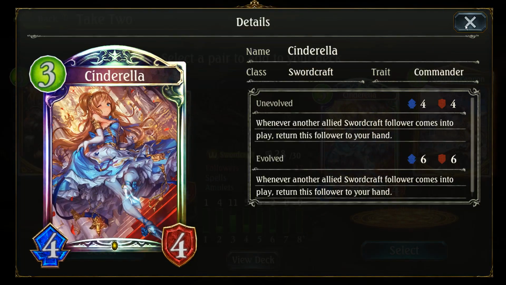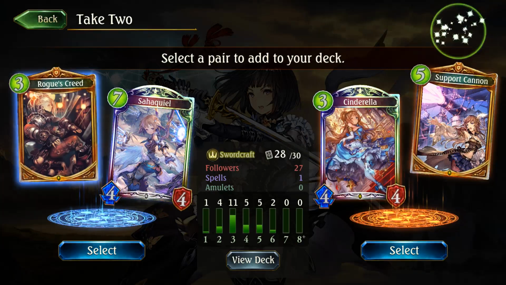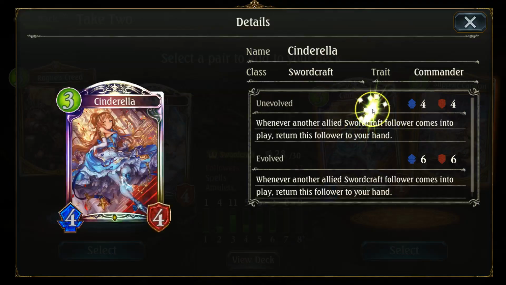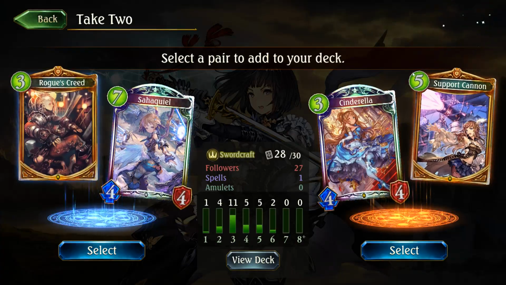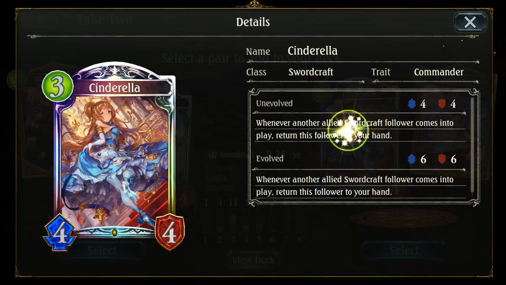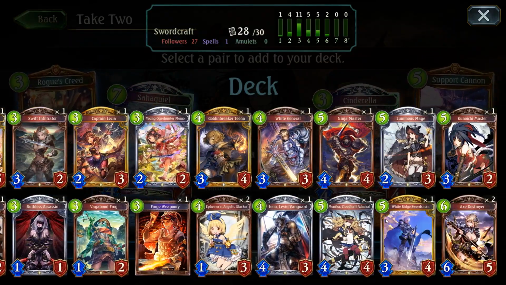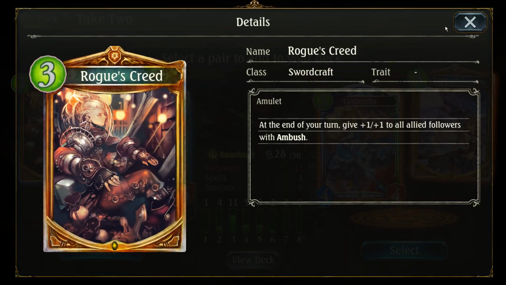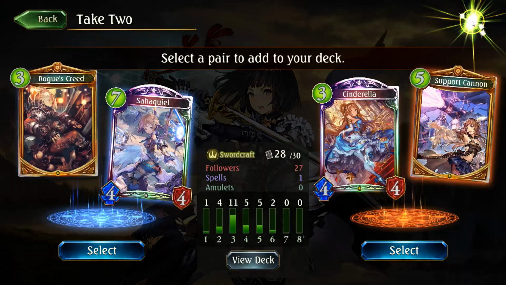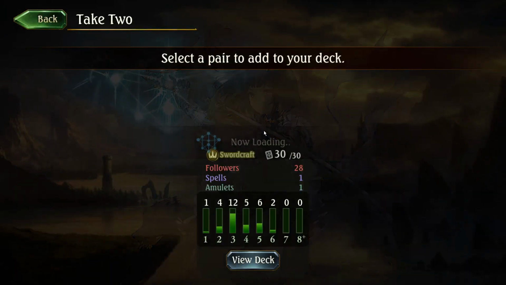Sahakiel, Cinderella! That is interesting, because these are kind of crap, technically. Though Cinderella just doesn't play well with others. She just bounces back to her hand when we play another Swordcraft follower. But she is a commander, and Sahakiel, I mean, we don't have a lot of big ticket neutrals, so she might not do anything. She might just be a bad 7, and Rogue's Creed isn't necessarily great. We only have 1 frog. If we had more frogs, I'd play this. But it's not great, and a free cost 4/4 is probably good enough.